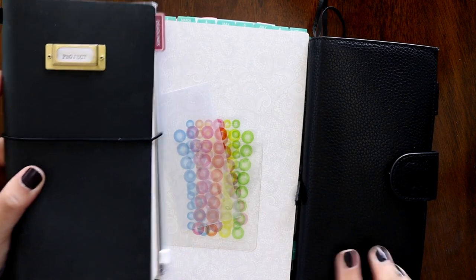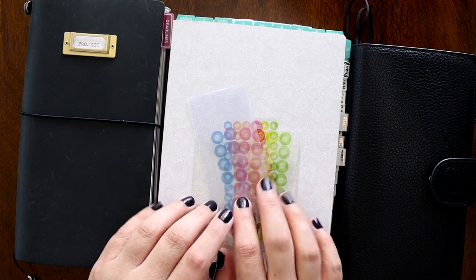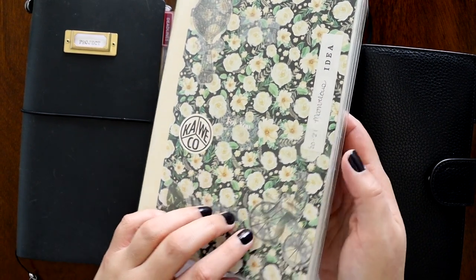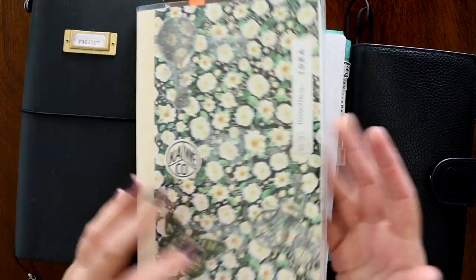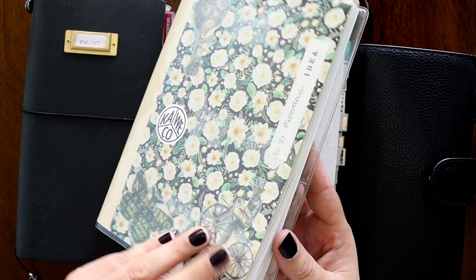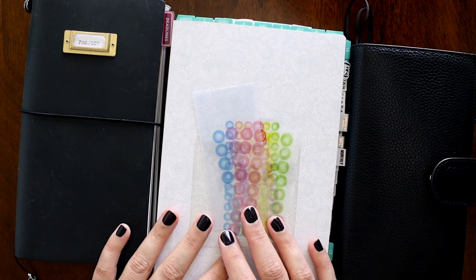Have you been sticking with what you started out with in the beginning? Are you trying to finish strong like I am with these Hobonichis? I'll tell you this — I'm no longer using this one. This was mostly being used as a reference notebook. I think it's called Day Free, and I just have not been using it — it just sits there and it makes me kind of sad. The great thing about it is I think it gives you one month before the whole year and then three months after, so I can still use this in the new year because it's just a bullet journal. Sadly, it's just been sitting there not being used. Lesson learned.